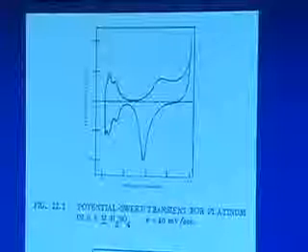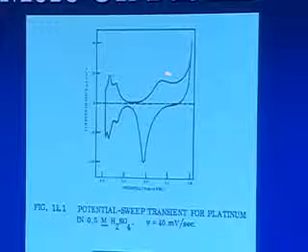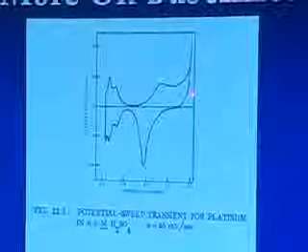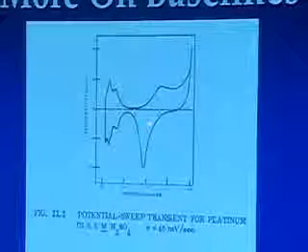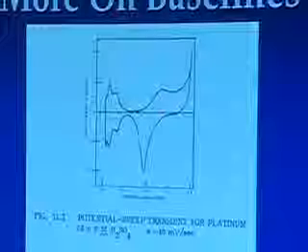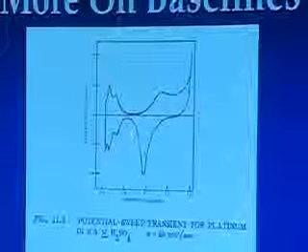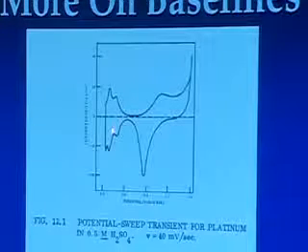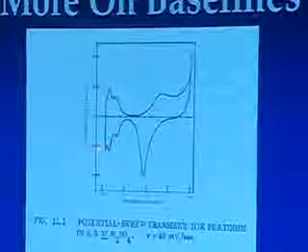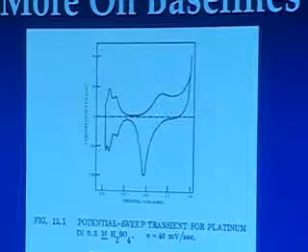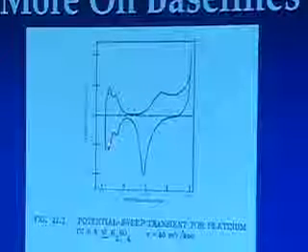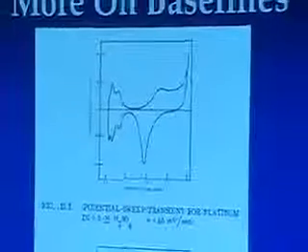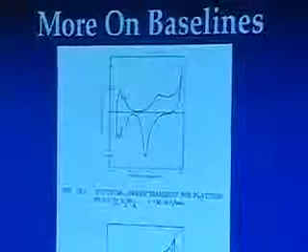Well, what happens if you start your scan right around here and you scan positive, then you get an oxide growing on the surface. That's the first thing, fairly ill-defined. And then when you get out here, that's oxygen evolution. And then you scan back, and that is the reduction of this oxide, and removal of that oxide, this nice so-called stripping peak, which I'll come back to in a minute. And then as you go negative here, you make a surface hydride, a second surface hydride. Often you can pull out a third surface hydride, and then you get hydrogen evolution, which is cut here. And the formation of those hydrides is all reversible, so you can see peaks for them. Okay. So these peaks are fairly small, but obviously easily seen.